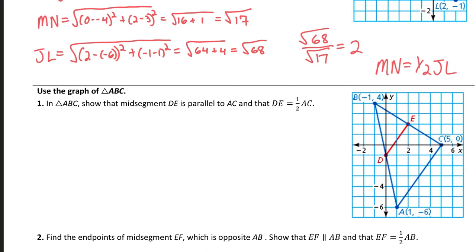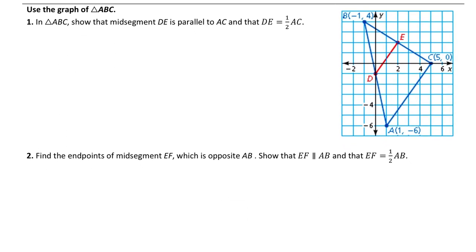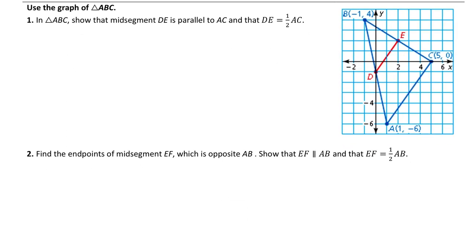So in part one of this example, I do want you to try this on your own as a little bit of practice. Use that last example as a guide. I just want you to do number 1 for right now. So just work through number 1. Prove that they're parallel. Prove that DE is 1/2 of AC. So pause the video. Once you're ready to resume, you can check your answers. I'll go through number 2 with you. Just focus on number 1.